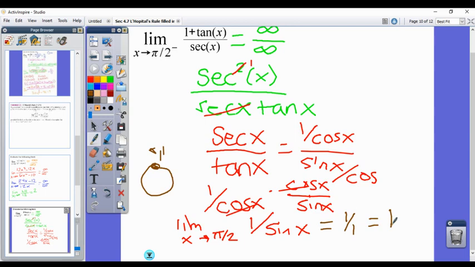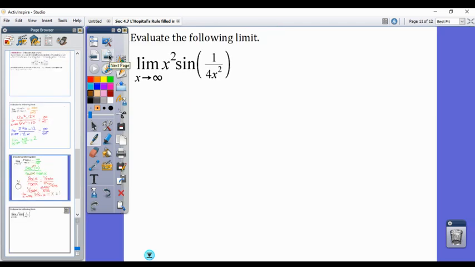Okay, so we have two more cases that we're going to talk about. So our life is good when we have 0 over 0 or infinity over infinity, right? So we're just going to take the derivative until it doesn't give us any indeterminate form. Now, if we're looking at this example, this is different because as x goes to infinity, this is going to go to infinity. But this is constantly getting smaller, smaller, smaller, so this is going to go to 0. So what I'm ending up with is infinity multiplied by 0. So that doesn't work for me for L'Hopital's rule. For L'Hopital's rule, we need it to be either 0 over 0 or infinity over infinity.